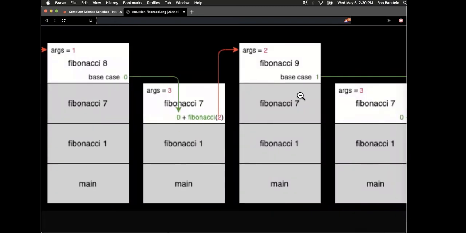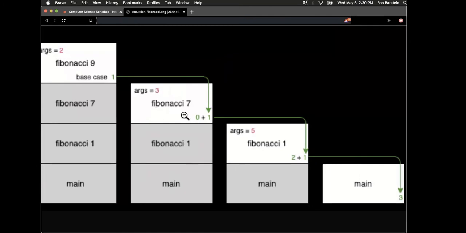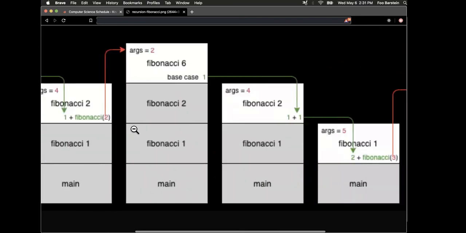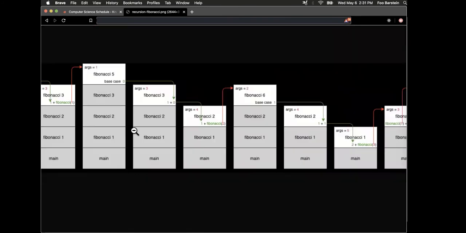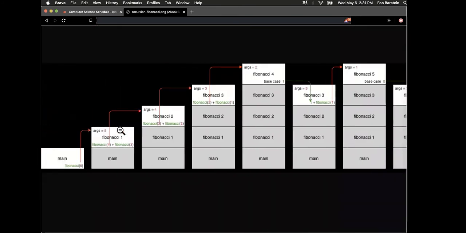But you're going to keep on doing this. And actually, this goes on for quite a bit longer. And ultimately, you're going to call the Fibonacci method 9 times, 8 of those being recursive, because the first invocation of the Fibonacci method is not recursive. It comes from the main method. But the next 8 are actually recursive, meaning the Fibonacci method is calling itself to figure out different values that it's being requested. So ultimately, you get down to a 3. But you can look at this diagram and realize kind of the complexity. The reason why I'm showing this to you is you realize that this is not a straightforward loop.